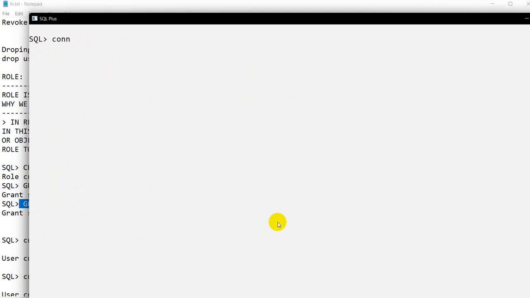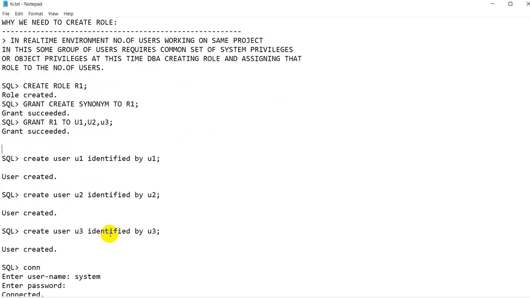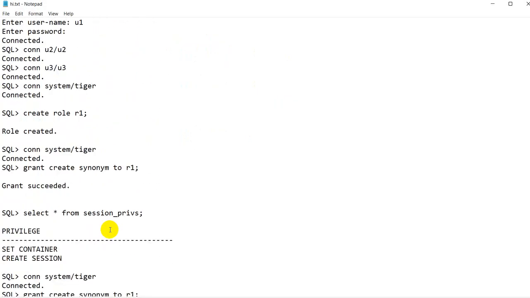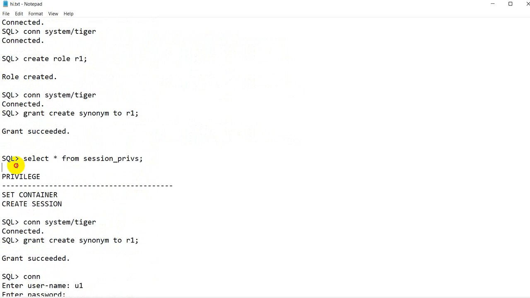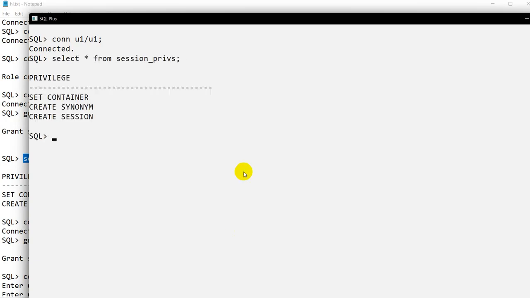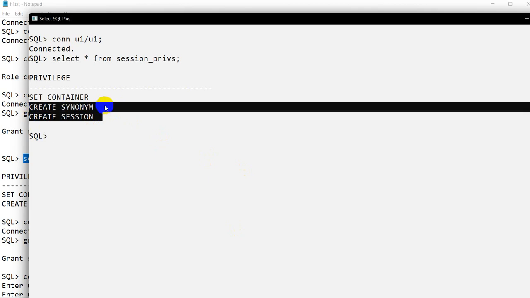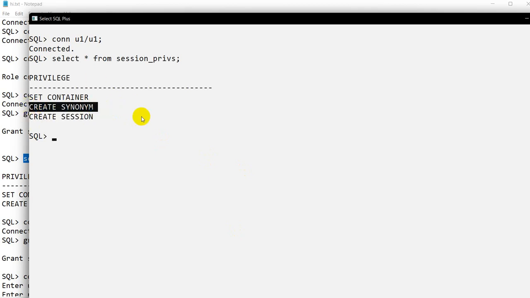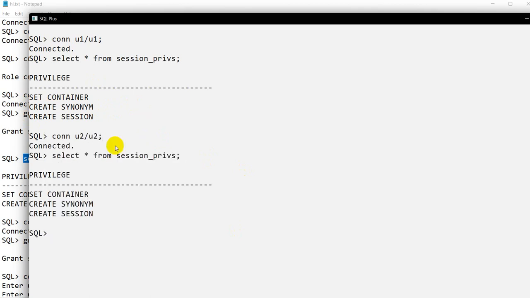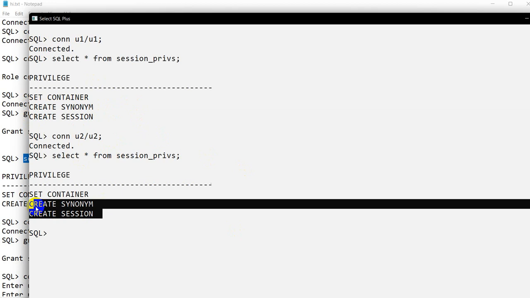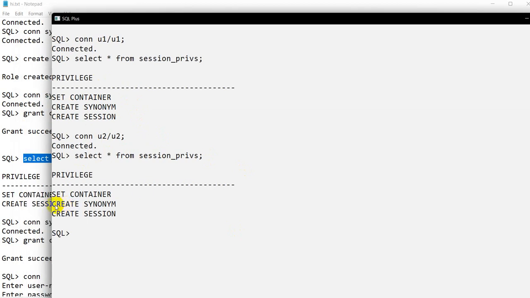So let us see whether the users got the privileges or not. For that we will use this data dictionary. Copy this, go here, we are in user one, and here we go. Create synonym permission is there for user one. Same, connect u2/u2, and if I do this here, you can see user 2 also got the create synonym privilege.